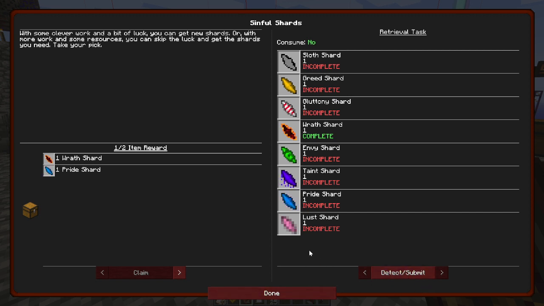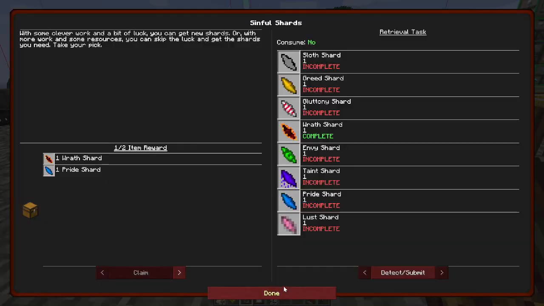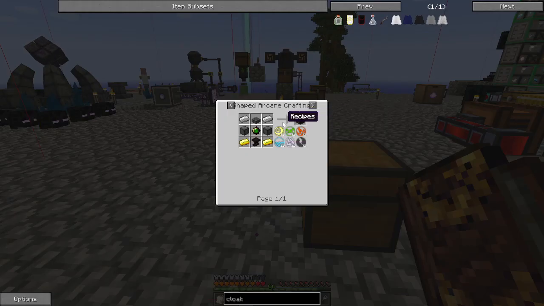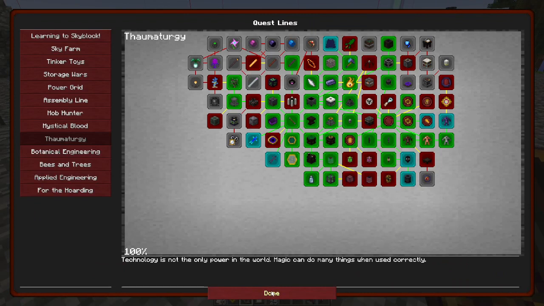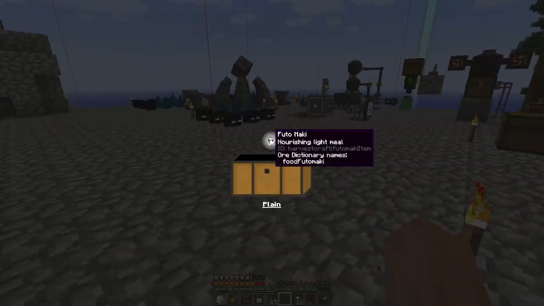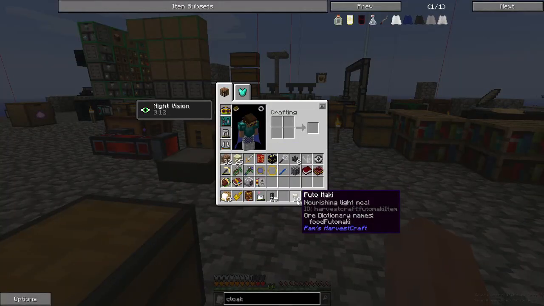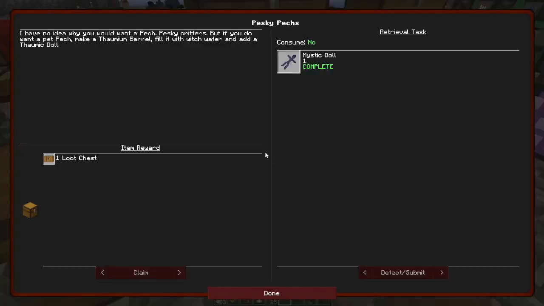Should we complete the shards? Would be nice to automate these shards. Beef Wellington, okay, we can't do all that. Probably not. Another Primal Charm. That's pushing it. Loot chest we can... 16 Futomaki. Any other quest? Bliss Powder.